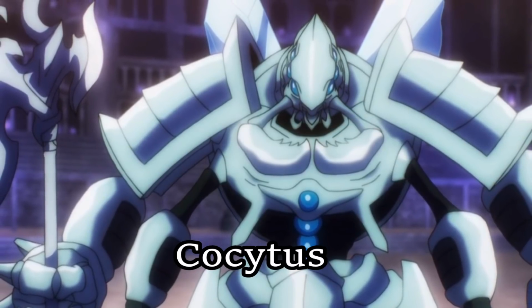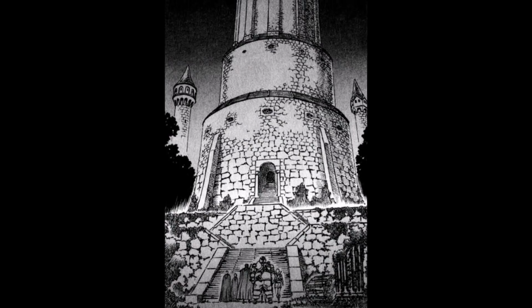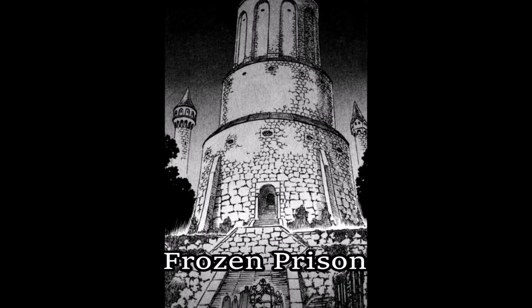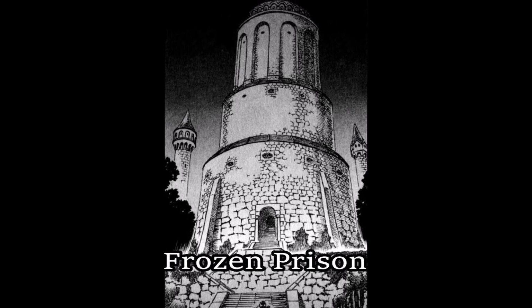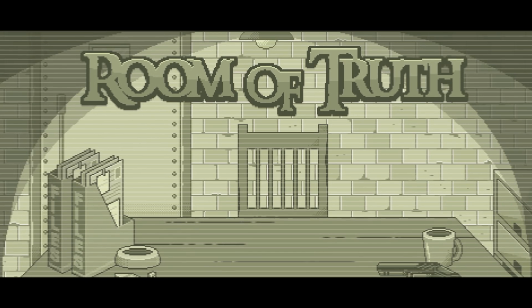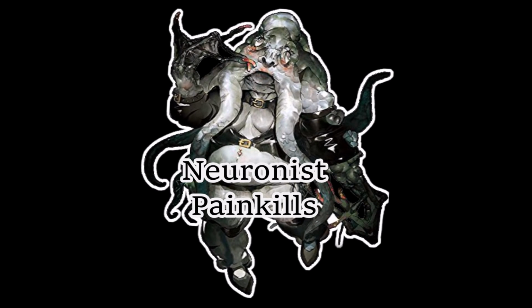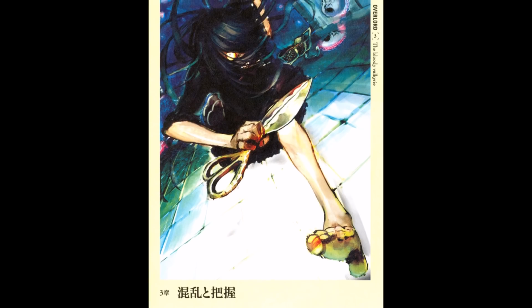Some of the known areas of the Glacier are Frozen Prison, a 2-story building that functions as a prison for the captured enemies of Nazarick that are imprisoned, guarded by riot-type undead monsters. Within the Frozen Prison, the first floor is known as the Room of Truth. This is the residence of the Neuronist Pain Kill, who is a special intelligence investigator in charge of torturing prisoners.